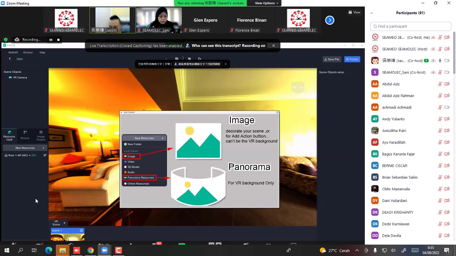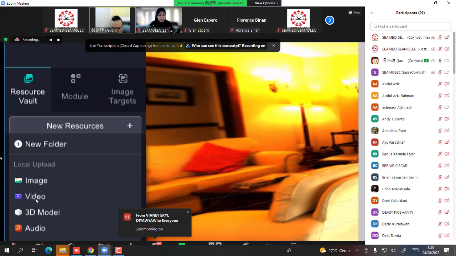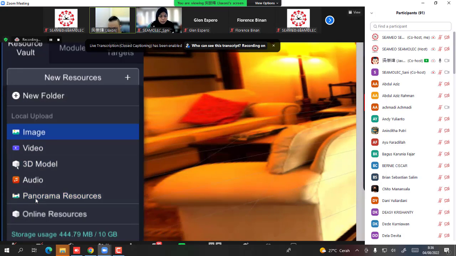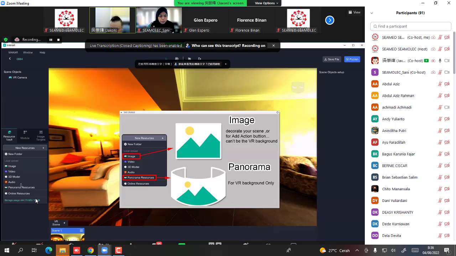And now we will upload our panorama image. So press new resources and go to the panorama resources. We use the panorama image. Do not choose the normal image, they are different. So I have a note for you.